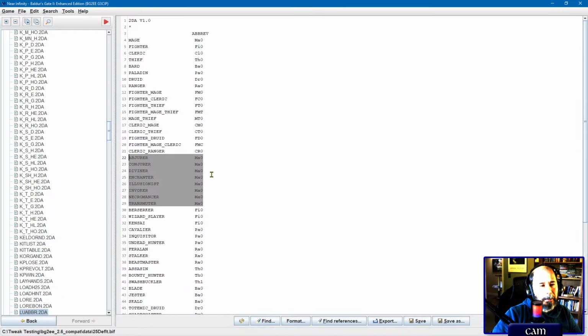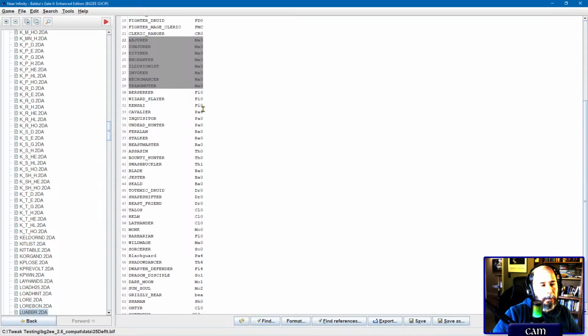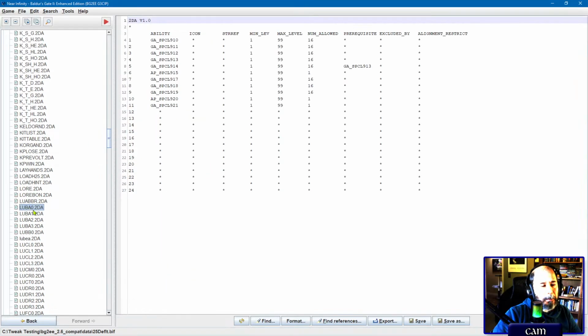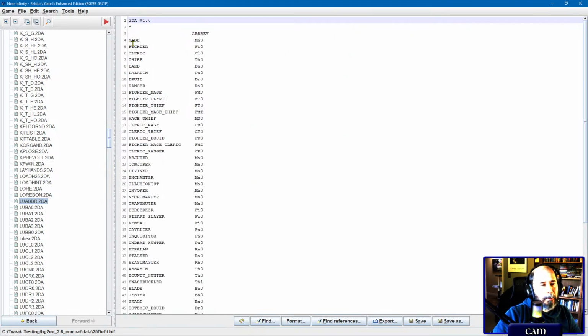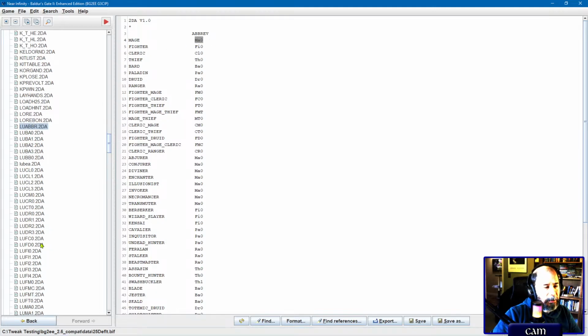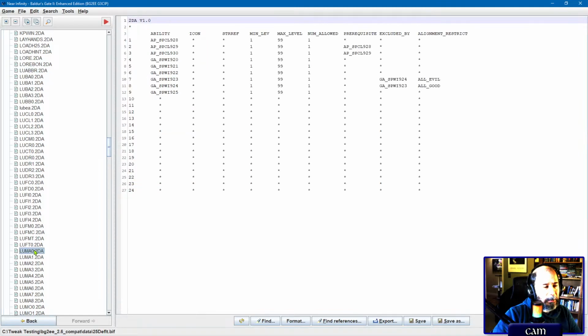The other thing is that, unlike everything else that you're doing, the HL tables have to start with LU. So you notice the mage table just says MA0. The actual table is LU MA0. So if you want to see the mage high level ability table, it's here. It's LU MA0.